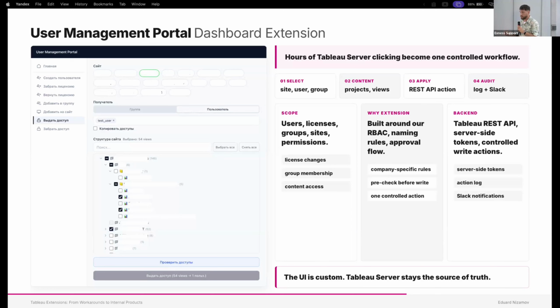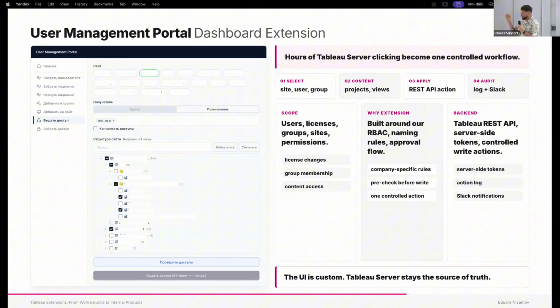The main point is maximum flexibility and speed for repetitive work. Same logic as Workspace. This could live outside of Tableau, but the extension format covers the sign-in part for us. From a security point of view, that is simpler than exposing another entry point for an admin tool.